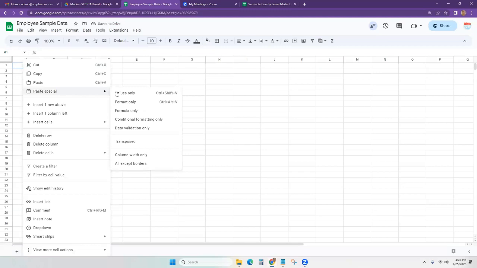I'm going to paste special because you have a few options when you're pasting. So let's say you want to paste the format. What that means is it's going to paste that pretty blue and green all throughout. That means it's not going to give me any of the data. It's just going to give me the colors. I can paste only the values, which is what I'm going to do. That means it's going to extract just the text that you see on the screen. You can extract just the formulas. We'll get into that in the advanced class, etc. So you can paste a couple different ways. So I'm going to do values only.